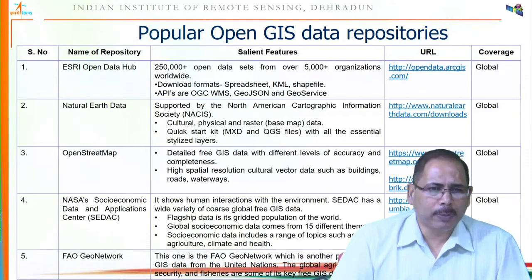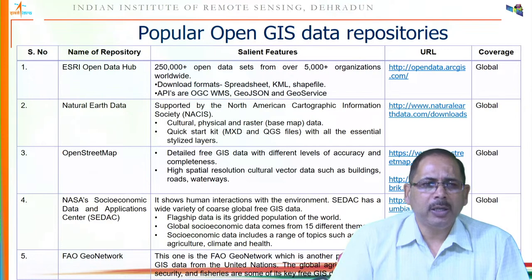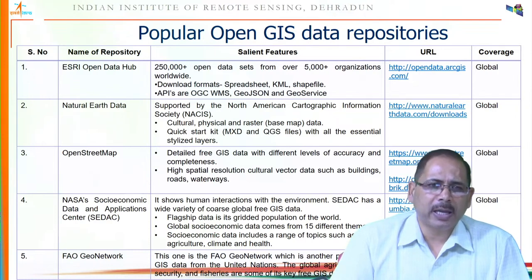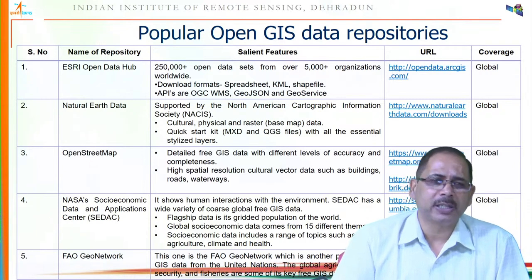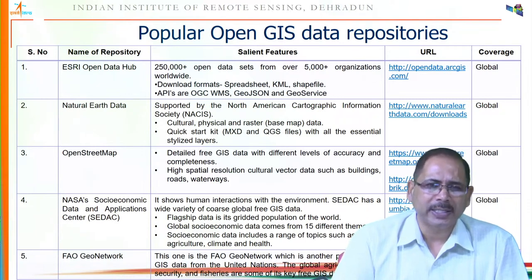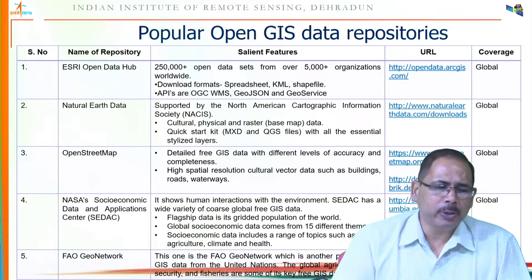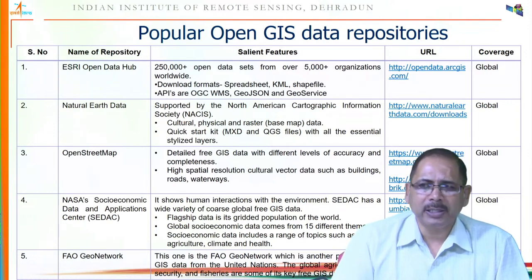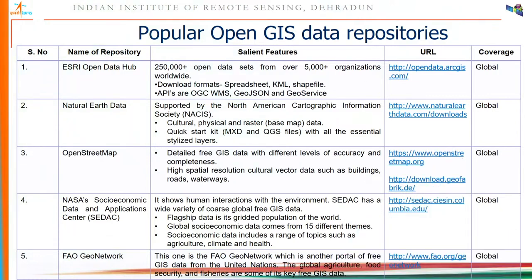These are the application programming interface, OGC web map services, GeoJSON files, and the Geo services. Geo services is a standard of their product called RGS. So as a Geo service also you can access the data. So you can see here they are quite open, and they offer the data not only as a physical data product but also through the APIs and web services as well.